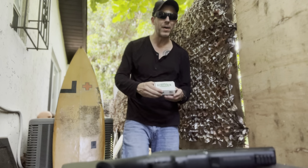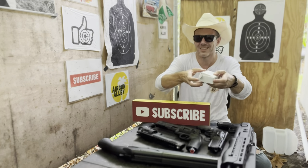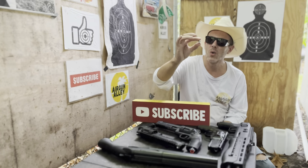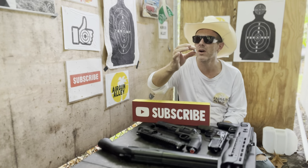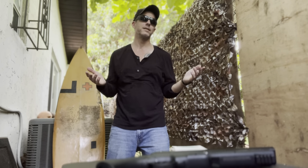50 caliber pellets. What? For the HDR 50, how cool is that? What? Are you sure they're gonna work? Absolutely not. Please find out for the whole internet.